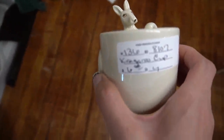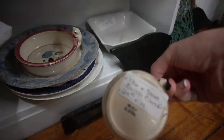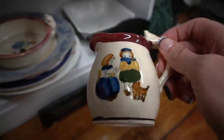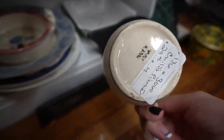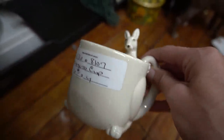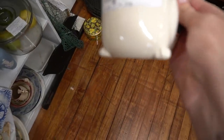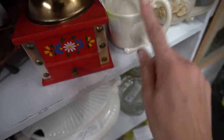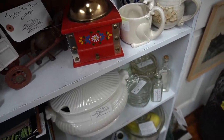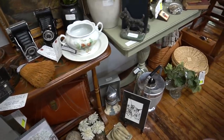I recognize this is Fitz and Floyd, so I decided to grab it. Down here — oh looky here! This one is $29 — I don't know if we can do that, but it's so cute with the little kitty handle. So I looked up the kangaroo and it sells for about $10, so I don't think there's enough profit there for us. It is 30% off, but I just don't think there's enough there for us unfortunately. It's a really cute mug though.